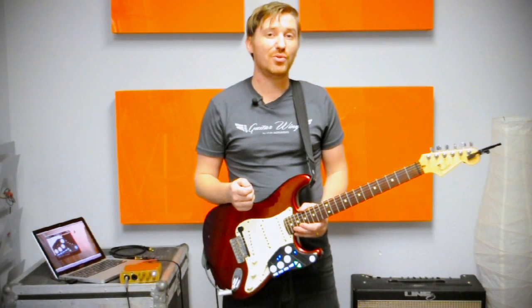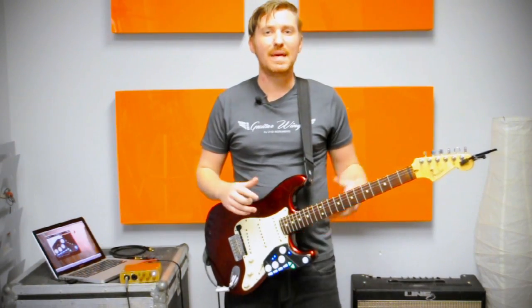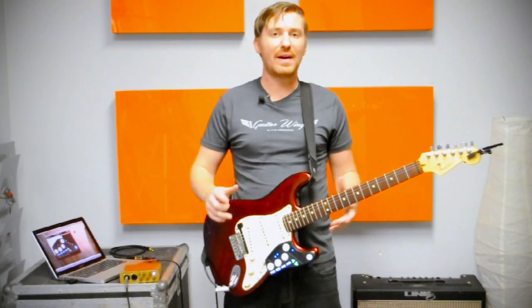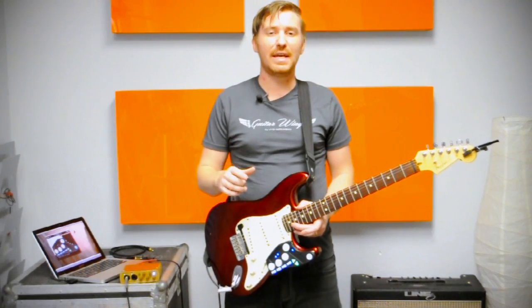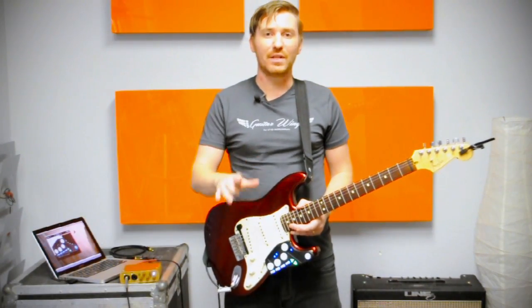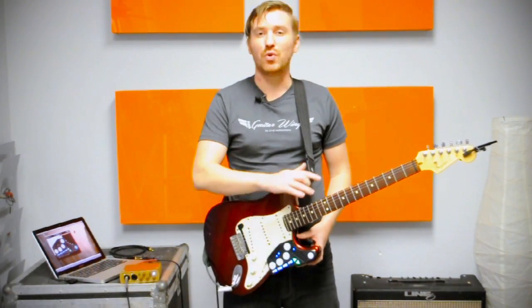Have you ever wanted to change the gain structure on your amp in the middle of a song, or maybe reduce the length of reverb for one part of the song without having to make a bunch of different new presets? Normally, you'd need a studio engineer or a stagehand or a small trained monkey to do something like that on the fly, but with the guitar wing, it brings those controls directly under your hands to wherever you're standing on the stage.